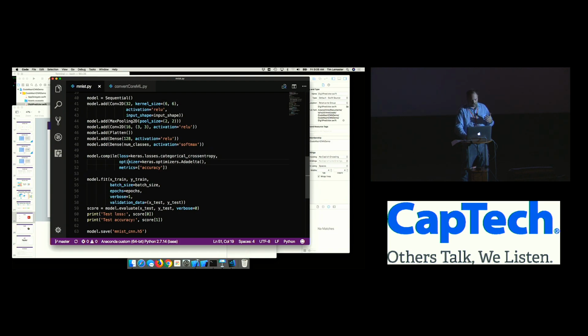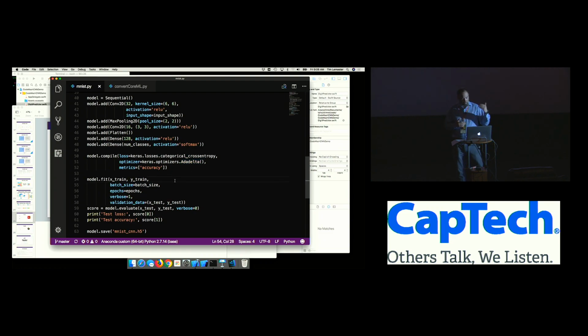And then I'm going to compile that network. We've got a loss and an optimizer. I'm not going to go into that. Again, you don't have to understand the deep math behind these to learn these things. If you go through courses, they'll usually start with a gradient descent optimizer because it's easy to understand the math behind it. I'm using a slightly more advanced model.